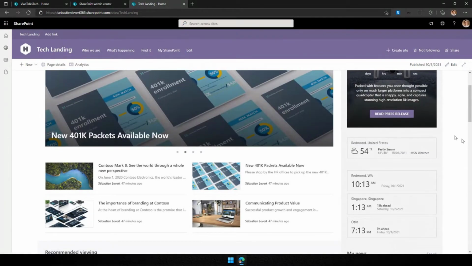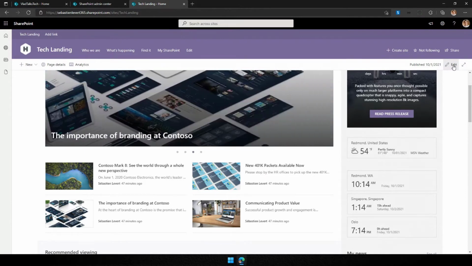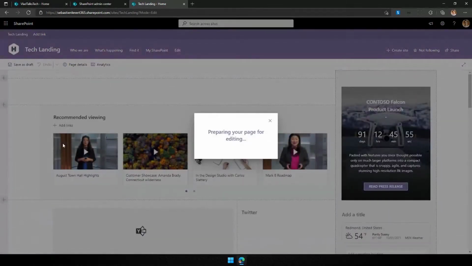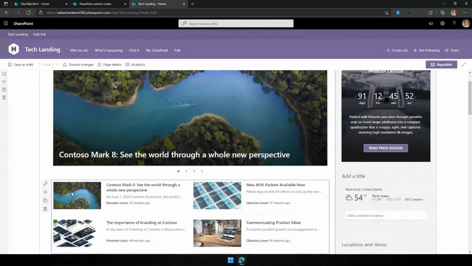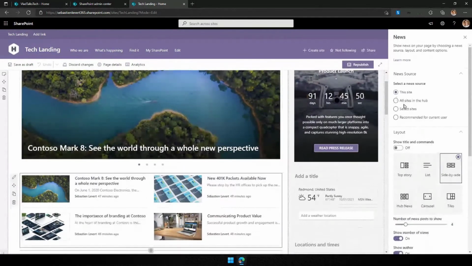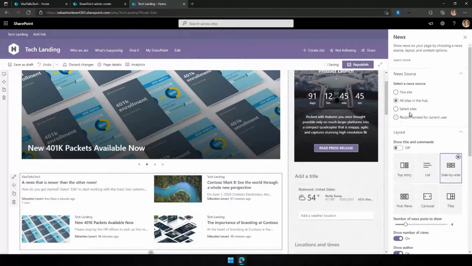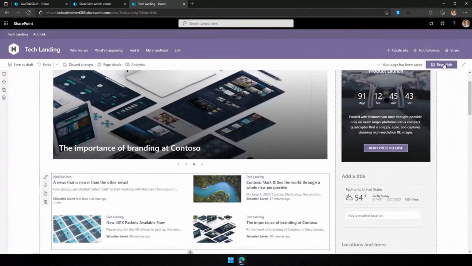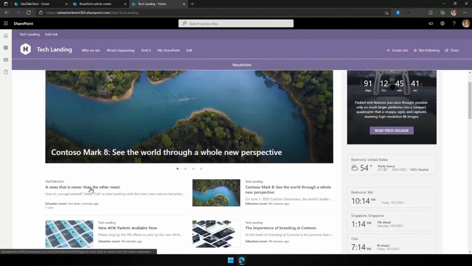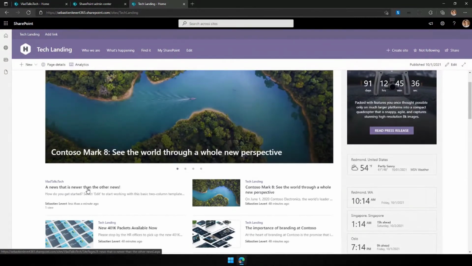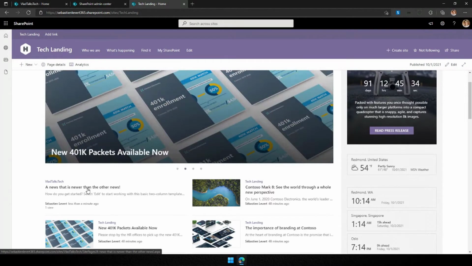It is absolutely true. While we wait, I want to show you some of these simple settings to make sure that it's already configured for the hub. So here, it's only on this site. That's why. So now we can just select all sites in the hub. And now we see it. It already appeared. Exactly. So now all the sites can provide context and information to the root site, or to the site that acts as a hub.